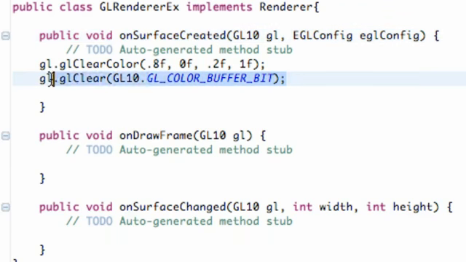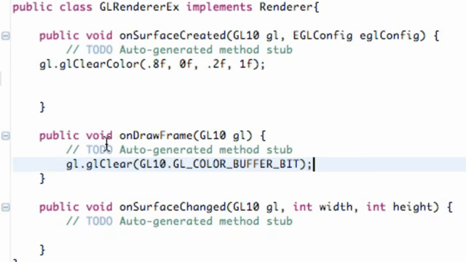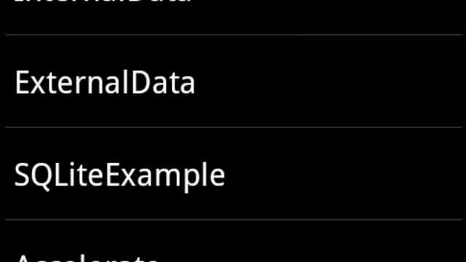So if we move this clear command down into our onDrawFrame and run it again, it should stay, because every time it calls this, it's going to be like, I'm clearing the color buffer, tell me what to do, and that's what we set up earlier. So let's run it, and as you can see, it's just a solid red color.